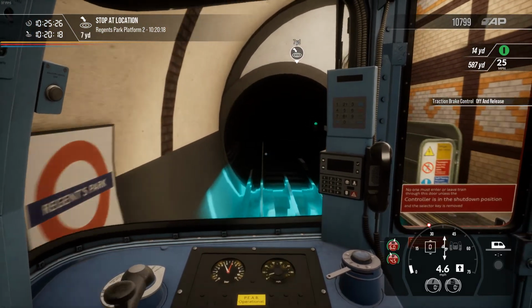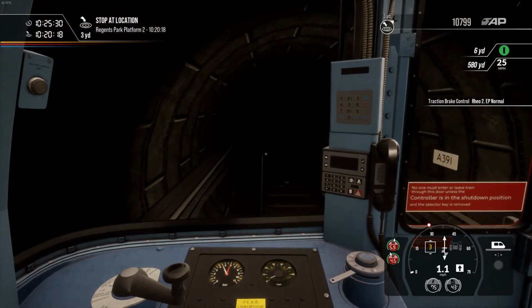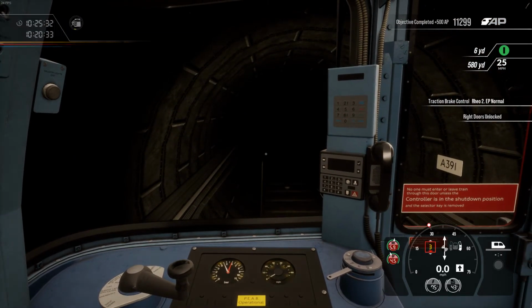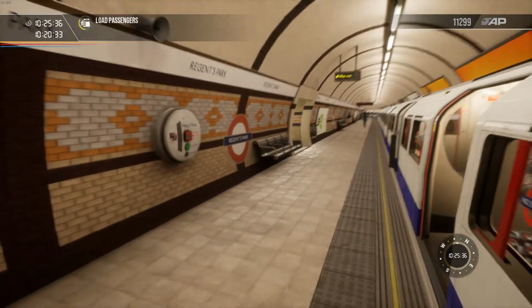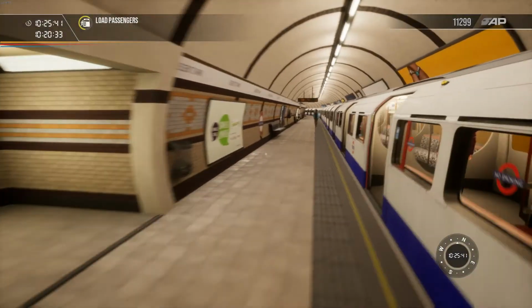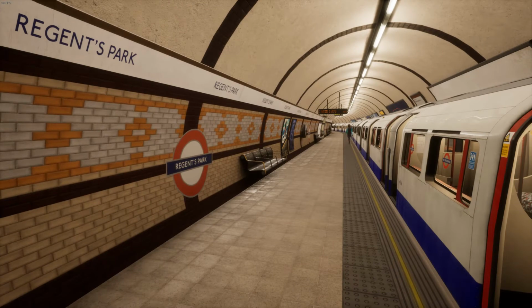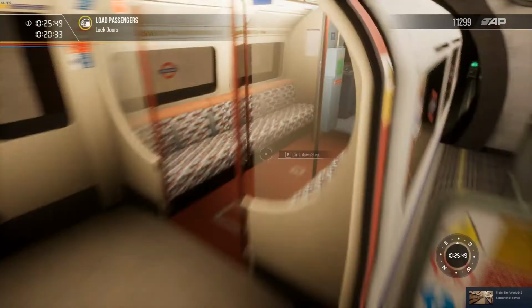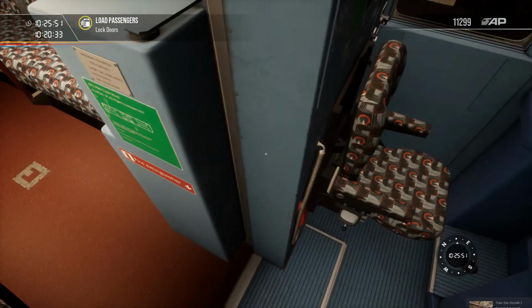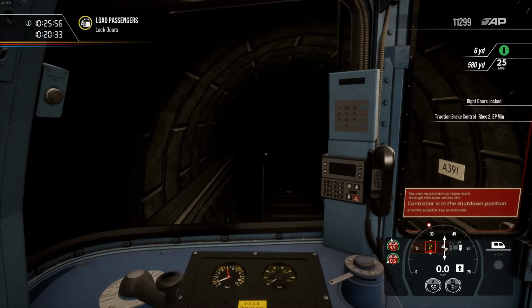Heck, rather famously, there's only one station on the Victoria Line that does not have any interchanges, Pimlico. Please mind the gap between the train and the platform. I do like how Dovetail managed to fairly accurately represent all these unique details that some of the stations have, like obviously the tile work here at Regents Park, and the next at Piccadilly Circus. Stand clear of the doors.